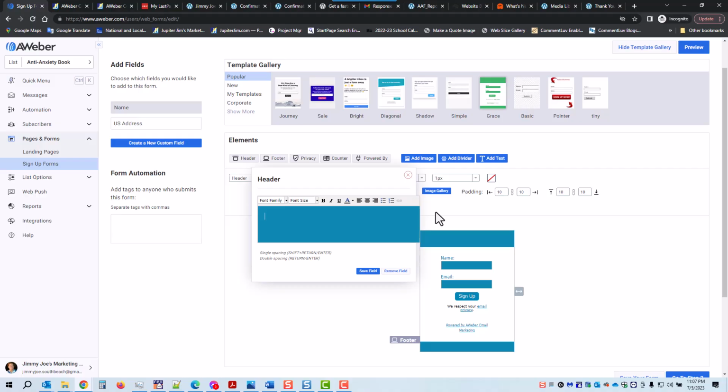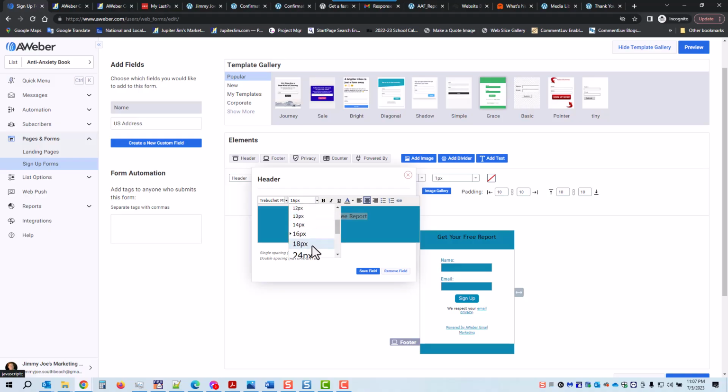In the header, just click in the header area, type in get your free report. I'm going to center that. I'm going to highlight it. You can change font family. We'll change it to Trebuchet. We'll make the font size maybe 16.